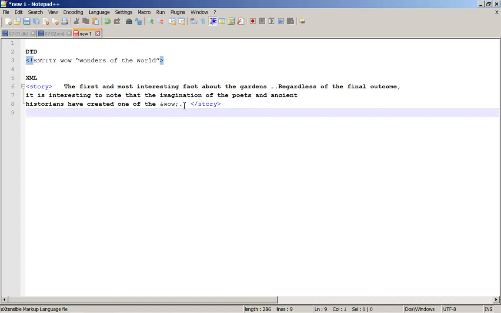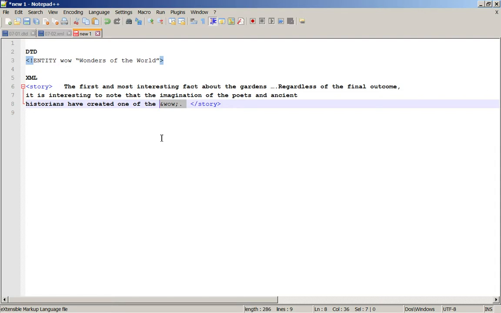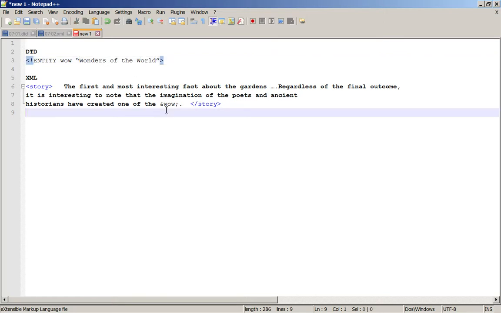There are going to be times where you're going to have long sections of text that, rather than having to key them in every time, or even copying and pasting, which would also get laborious, there's a way of just adding a little code, if you will, or a shortcut, that says to the parser that when you see this code here, I want you to go out and grab whatever text I've designated that's linked to that code and essentially put it in here.